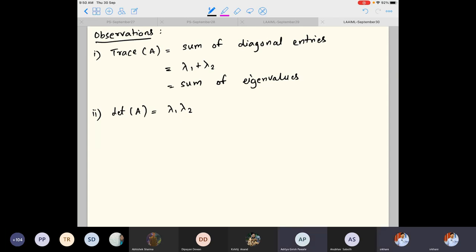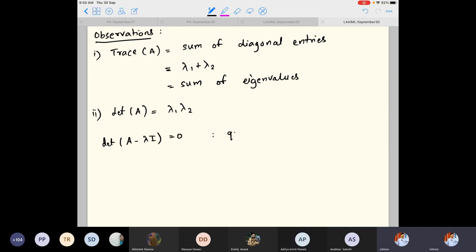Sir, when we do A minus lambda I, in all the diagonal entries, when we multiply the constant, that will be the last term, and all the other terms will have some lambda. So you are looking at determinant of A minus lambda I equal to 0. That's the polynomial you're looking at.